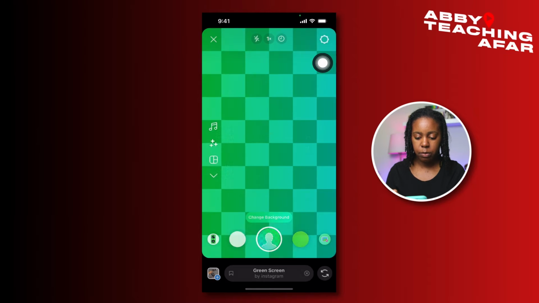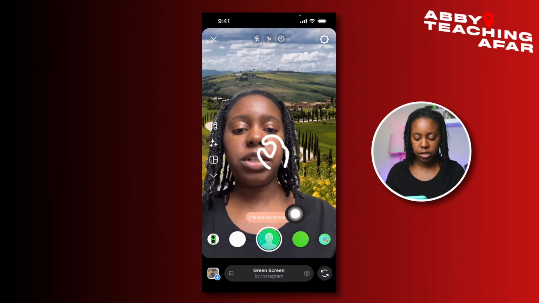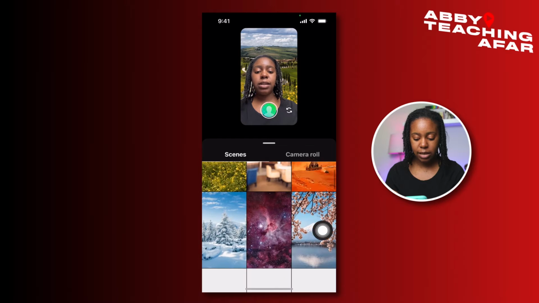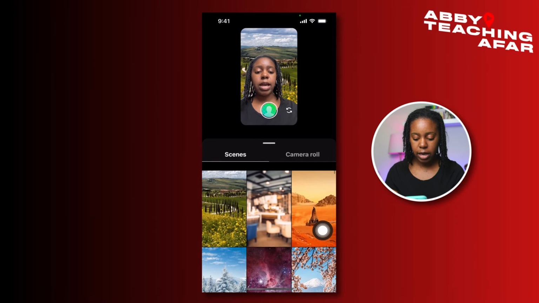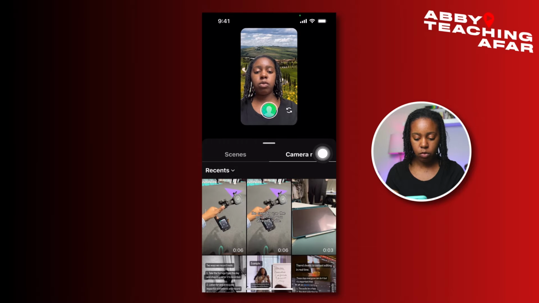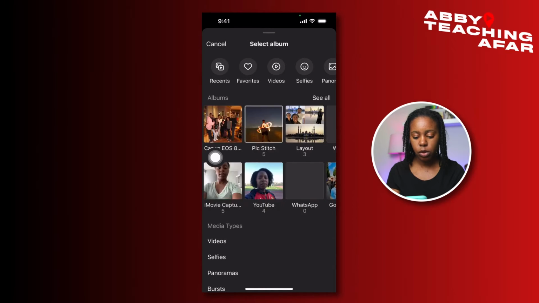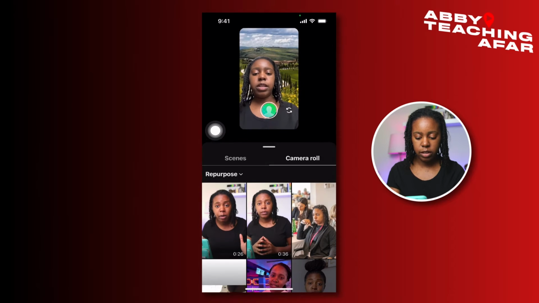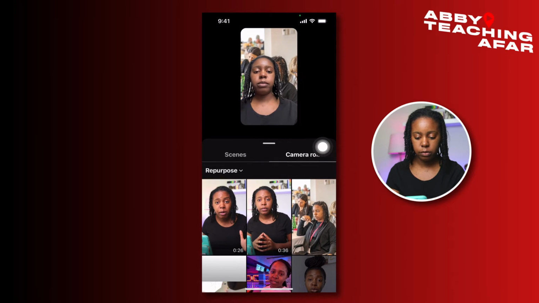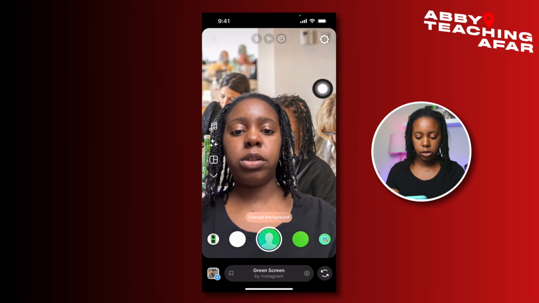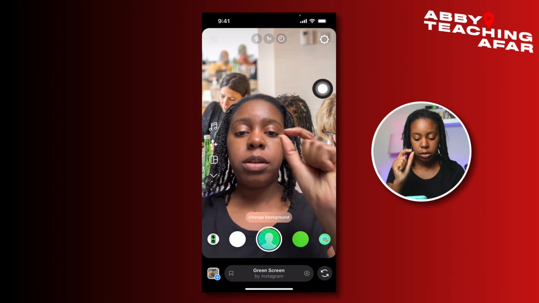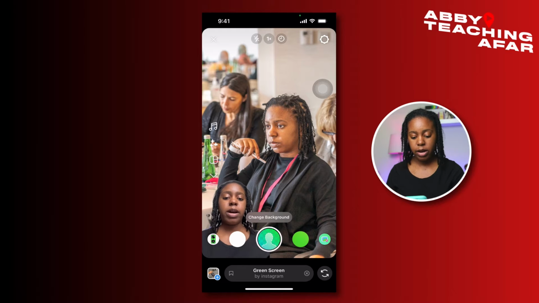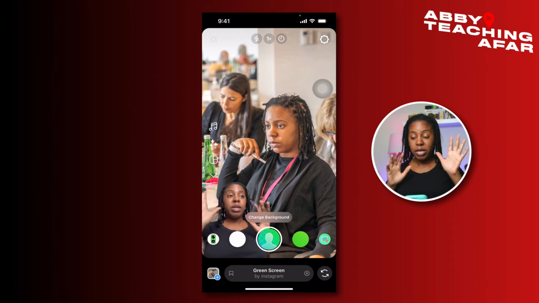So once you have that, you can tap up here, and now we're going to change the background. So they give you a couple suggestions, but we're going to change the background here. And now they have scenes that you can utilize from their own catalog, but we're going to use something in our camera roll. I'm going to go to recent, scroll all the way over to my repurpose folder, and I'm going to find the image that I want to use, which is this one right here. Okay, great. So I'm going to tap up here, so bring it bigger. What you can also do is you're going to pinch to make yourself smaller. So I'm going to pinch and pull myself down here, and now I have the opportunity to see two of me inside of this screen.